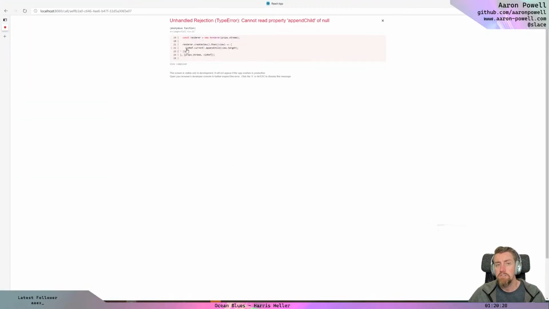So we can see it again. It's exploding because the vidref, which is the reference to the DOM element as a React hook, doesn't exist yet, which means that this callback is being completed before the render has completed, which I didn't think was going to be possible.